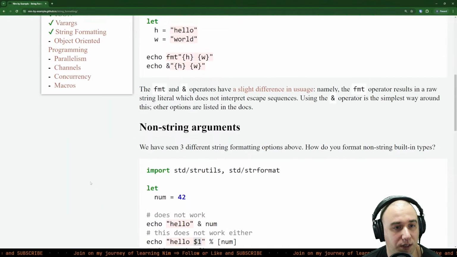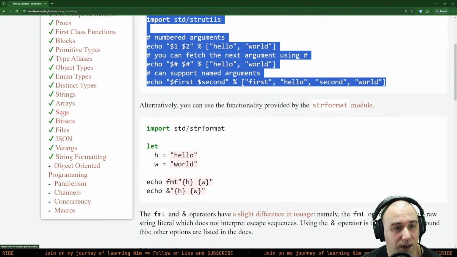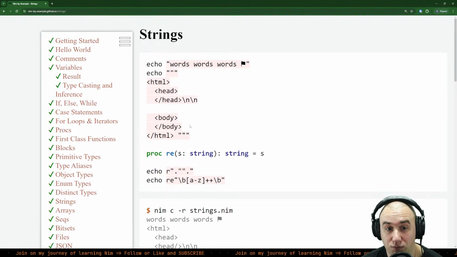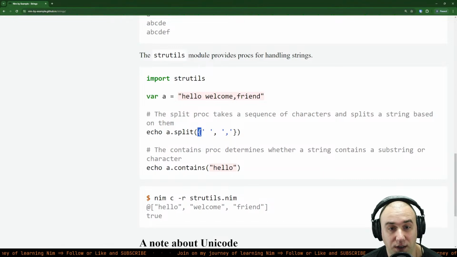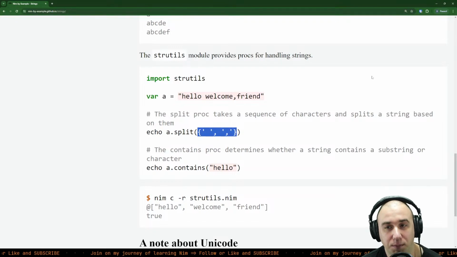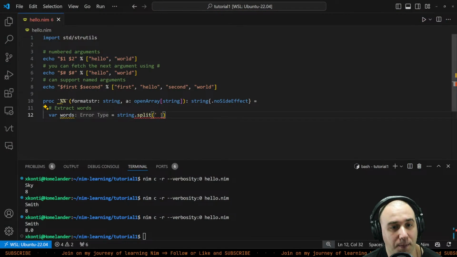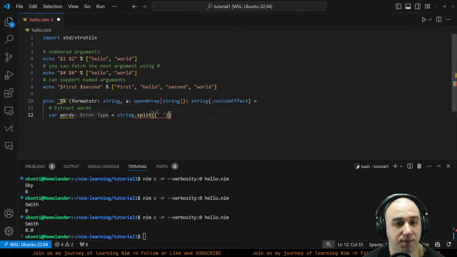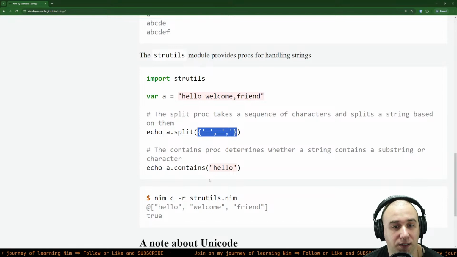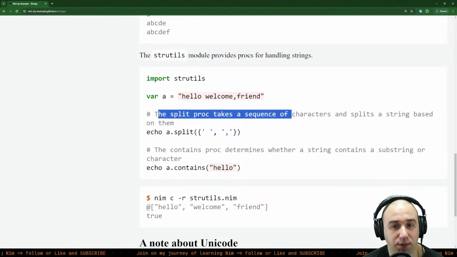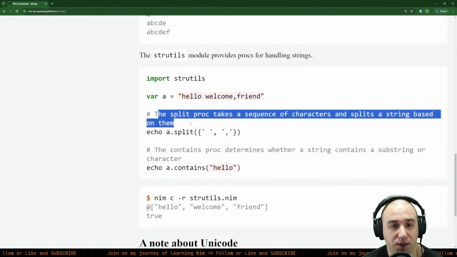I believe that was in strings. Split. Oh, we did that kind of thing. That's not an array, that's something else. I don't even know what that is. Okay. Save. Still doesn't work. The split procedure takes a sequence of characters and splits a string based on them.